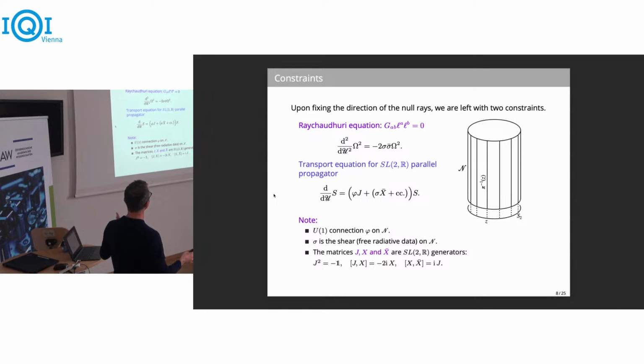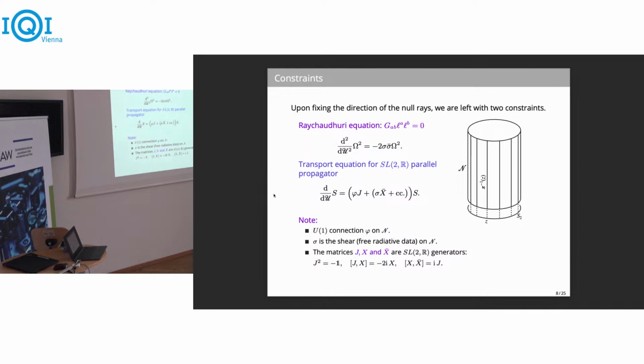So this defines the geometry. This gives you the geometry in terms of the variables chosen, and it is not arbitrary. It has to satisfy certain constraints, and the constraints are given here. And notice that there is also U1. This is just because, by going to autonomous frames, we have a further gauge redundancy, which is nothing else than a rotation in the plane of these triangles, intuitively. So there's also U1.